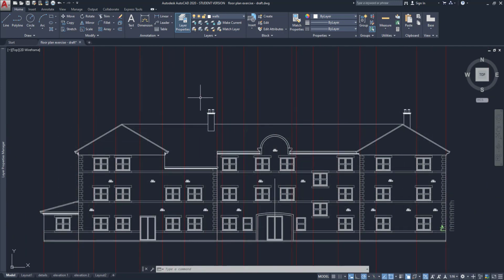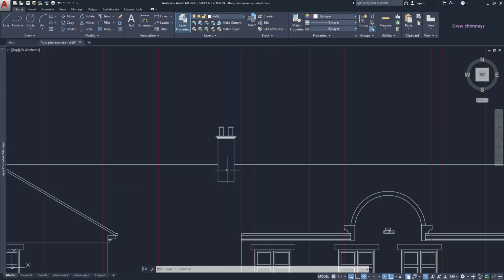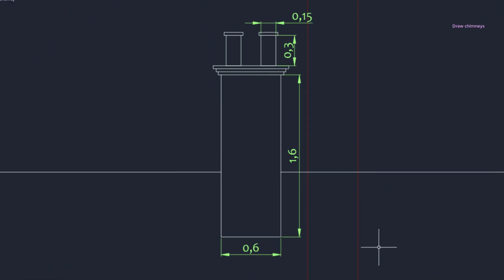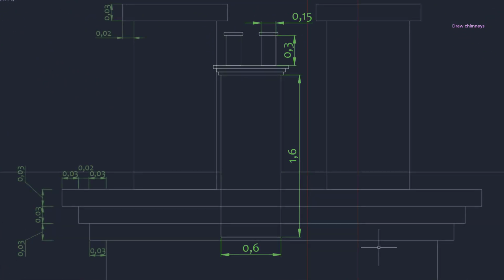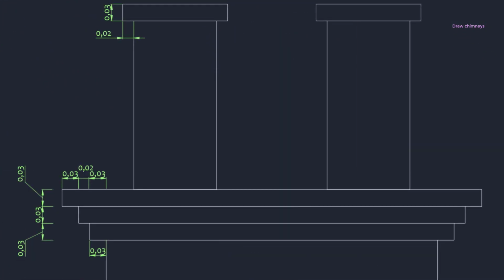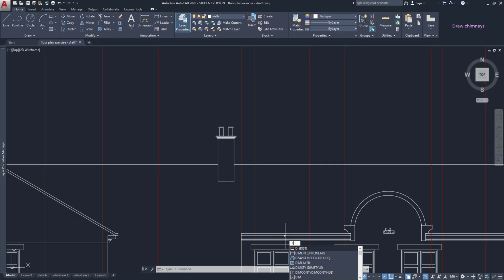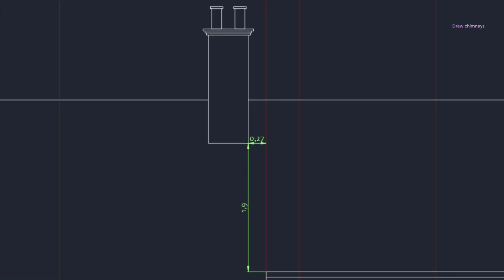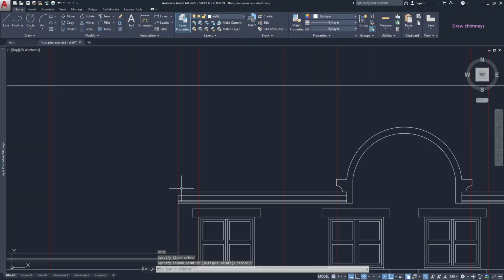Finally, the only thing remaining in this elevation are the chimneys. First, have a look at the dimensions and the upper part in detail. Start measuring the distances from this corner. This is where I need to place the start point of the chimney.